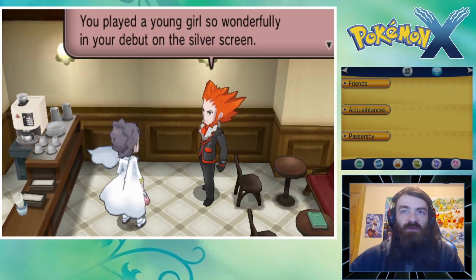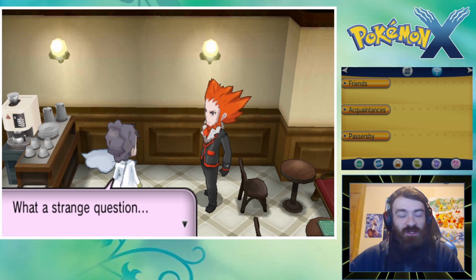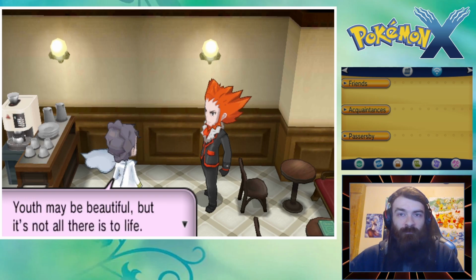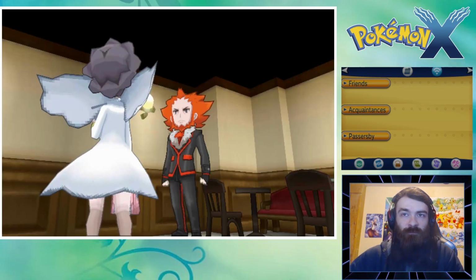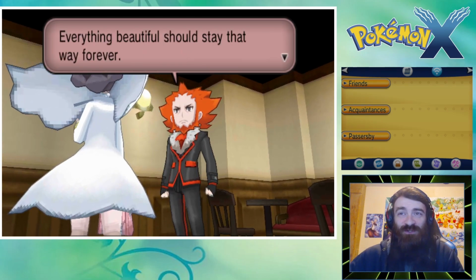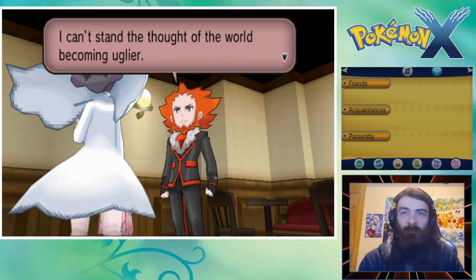Played a young girl so wonderfully in the debut on your silver screen. Wouldn't you rather remain young and beautiful forever and always play such roles? What a strange question. Why would I want to play the same old roles forever? Youth may be beautiful, but it's not all there is to life. Everything changes. I want to live and change like that too. But I look forward to playing different roles as I get older. You were chosen to be a movie star, correct? Isn't it your duty to be ever beautiful? Everything beautiful should stay that way forever. I would make this world unchanging and eternal so all beauty lasts forever. I can't stand the thought of the world becoming uglier.